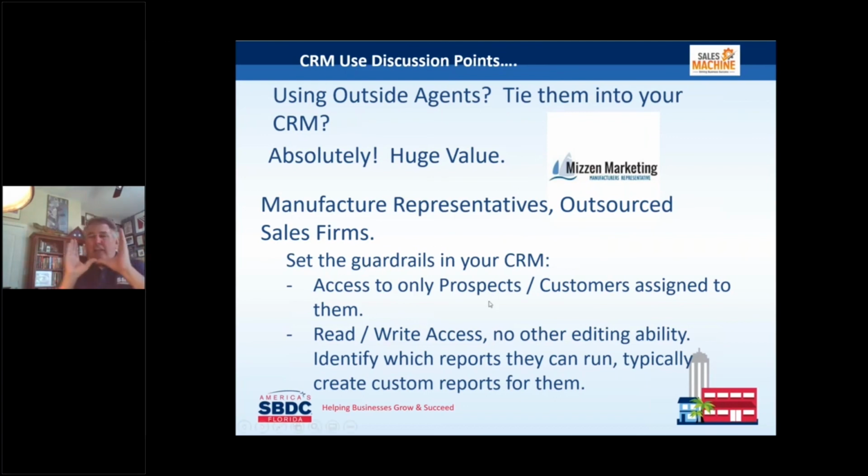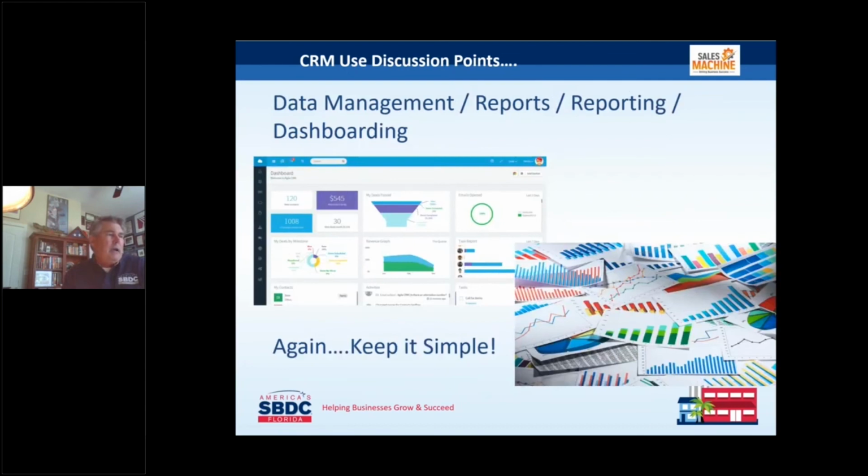So you give them only access to the prospects that they should have access to. You only give them read-write access to those prospects. You don't let them edit anything. You typically would set up a report. They can't run reports, but maybe you can set up a custom report for them and then you can run it for them. Dashboarding and reports.